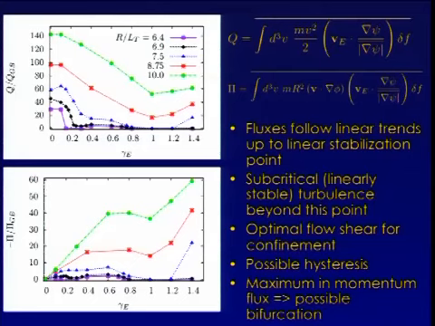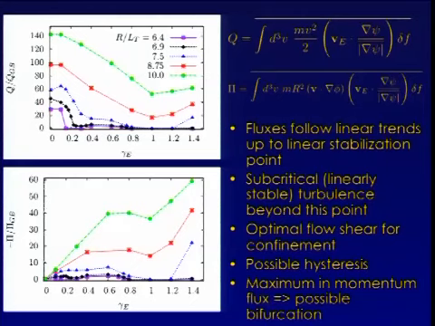And so for low values of gamma E, we see a story which is very similar to the average linear growth rates qualitatively. We see that first the heat fluxes drop. They start to come back again here at low values of R over LT before coming down and being completely quenched. However, we see that, again, once we go to sufficiently large flow shear values, this transient linear growth can actually drive large heat fluxes which are monotonically increasing with the flow shear.